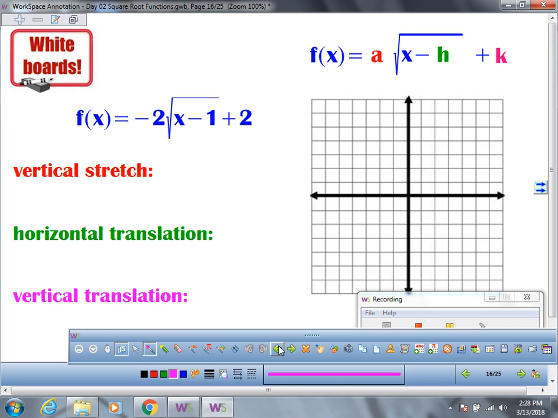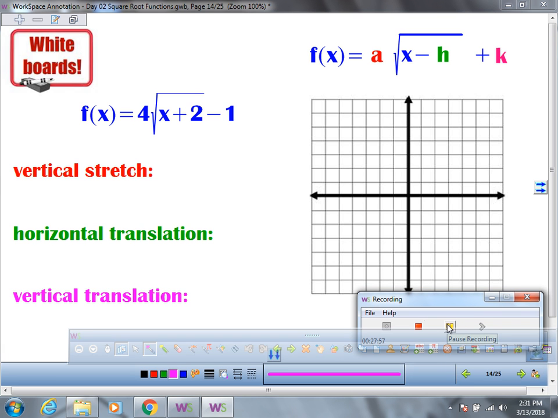Can we go forward? Let's do that one. Can you graph it for me? You guys have green graphs underneath your desk? What? Today? Oh, next week. Let me go ahead and pause it. Those of you that have it, have it. Those of you that don't, don't. You guys are really split right now.